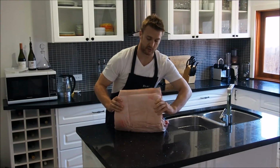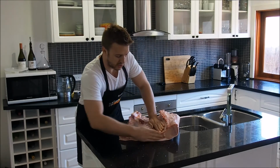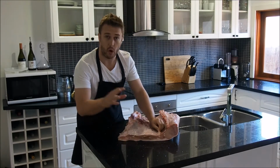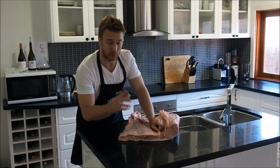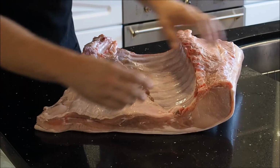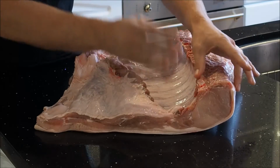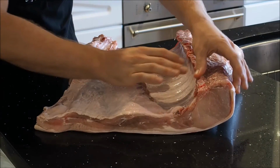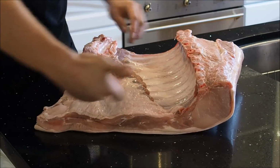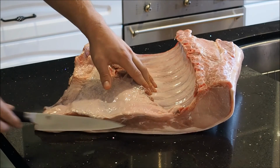So if I spin this around here, remember that's the tail end. We'll do a zoom in here and I'll show you what I mean by where the ribs come from and why it's so hard to get good meaty pork ribs in Australia. So as you can see here, the ribs are there. They used to have the spine through there. I've just got the butcher to remove that just so you can see a bit better, but they call it the chine bone. It sits up through there. That's your belly.